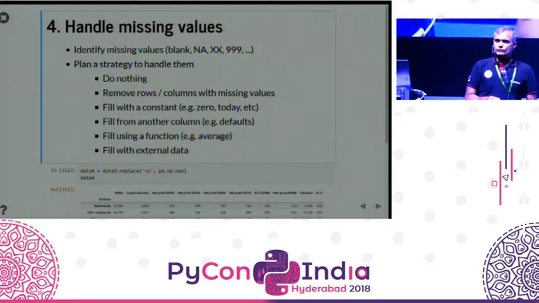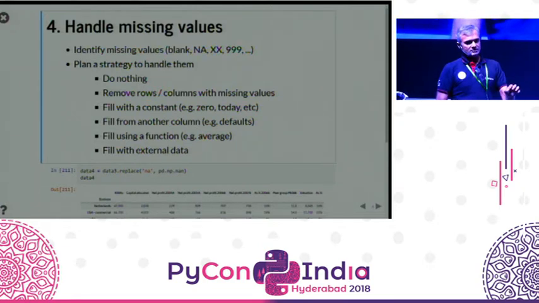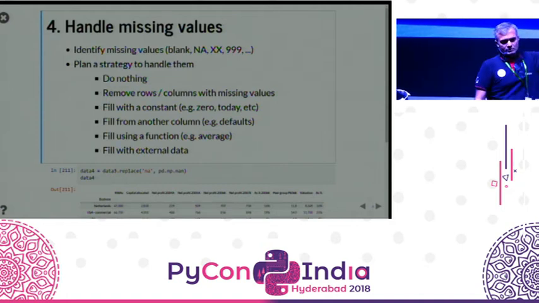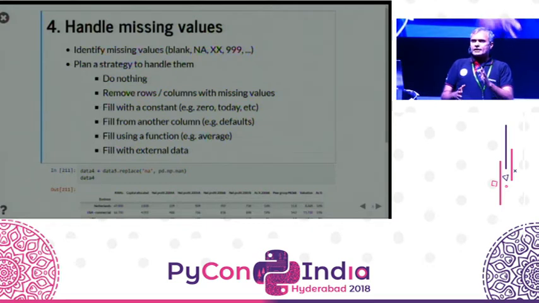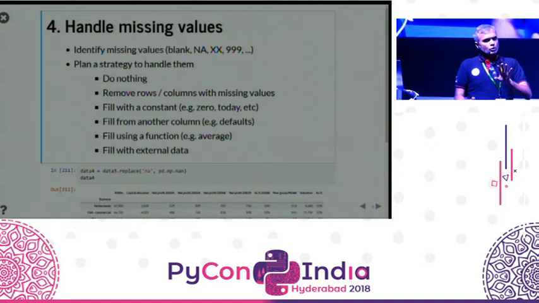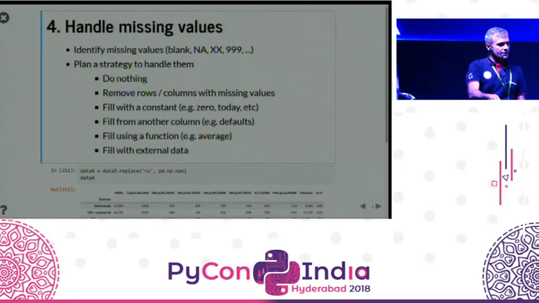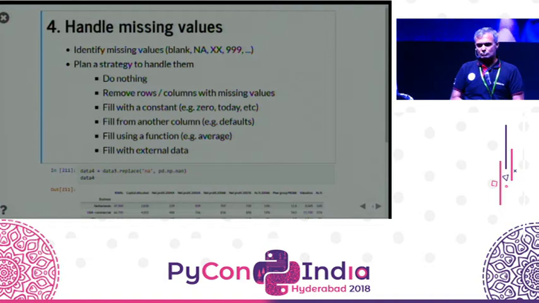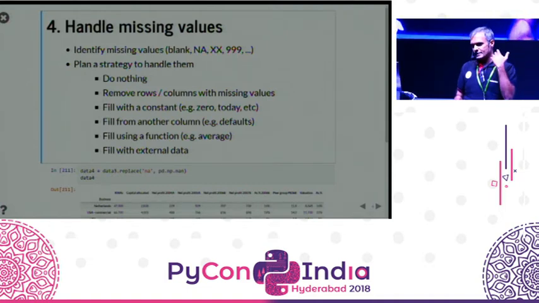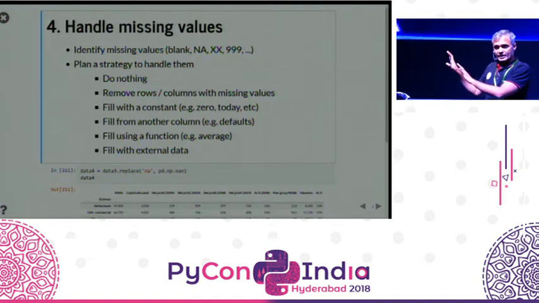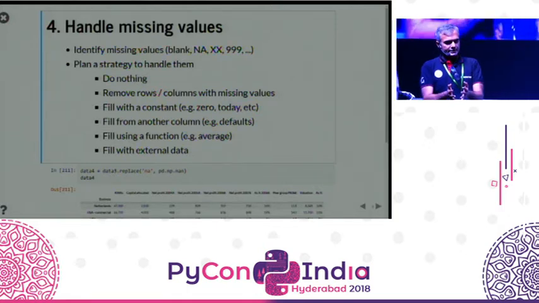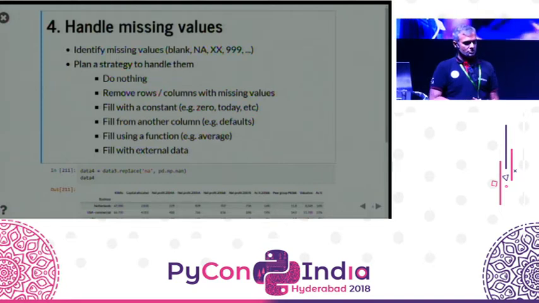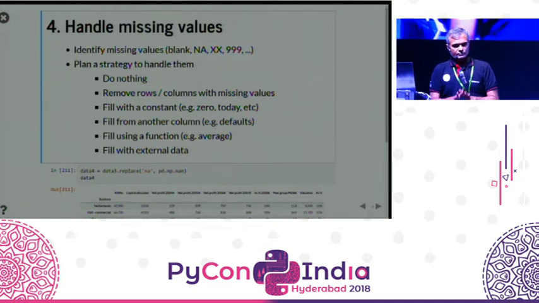Sometimes it's also appropriate to fill it with a certain value. If I know that if it's missing, this is what it means. In this case, I know that in the bulk of the cases, if it's missing, it means 0, because these are actual numbers that total up. So it is the additive identity, which is 0. Or you may say, if I have an updated date column, I want to fill it by default with a created date column, because if it's missing, then there's no big deal. It's really just the same data. So I may be able to get it as a default from some other place. Or I may have some formula by which I compute. I could say, take the average of the data and fill it in there, take the median of the data and fill it in there. Or I may be able to look it up from an external data source. All of these are viable strategies for dealing with missing data.